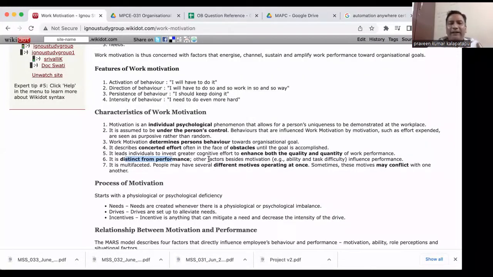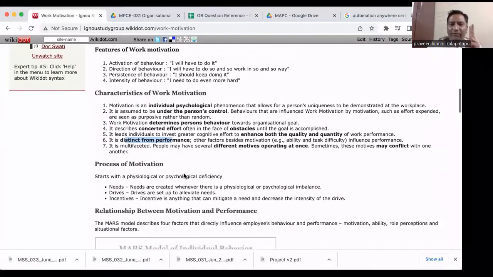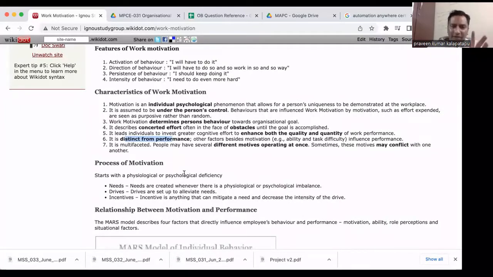So I might be motivated. Yes, if I'm motivated, I might build my ability gradually over time. That is a different aspect. But unless and until I build my ability, and also, talking about the task difficulty as well, right? I'm very highly motivated to find something like Einstein did, right? Is the task easy? No, it is not easy. Even though I'm motivated, I might or might not be able to achieve it depending upon my ability, right? So there are various aspects as far as performance is concerned. So motivation and performance are two different things.